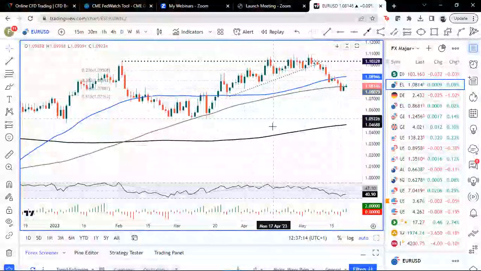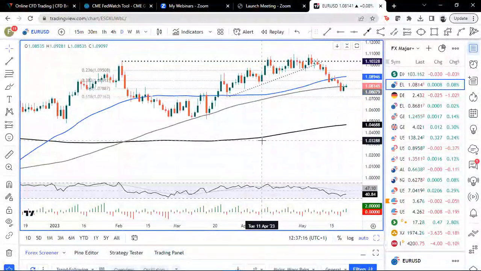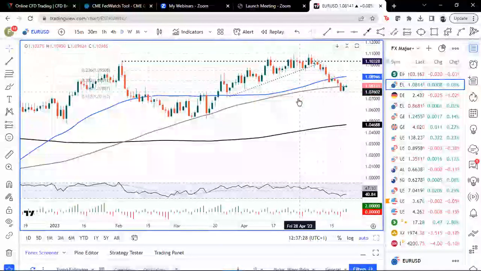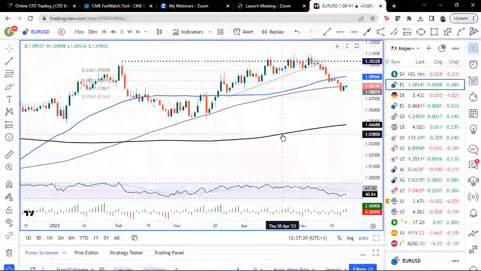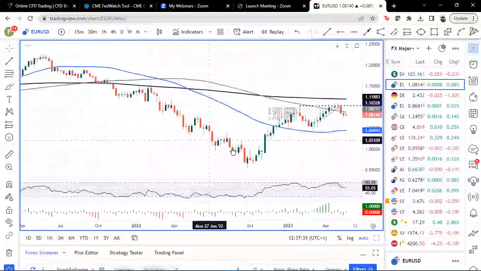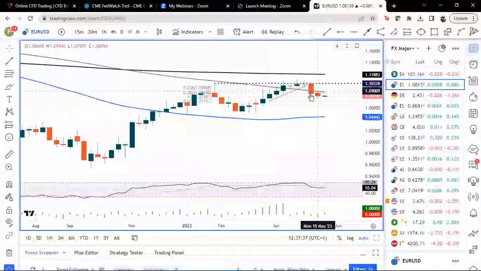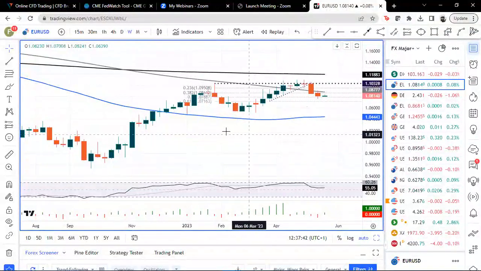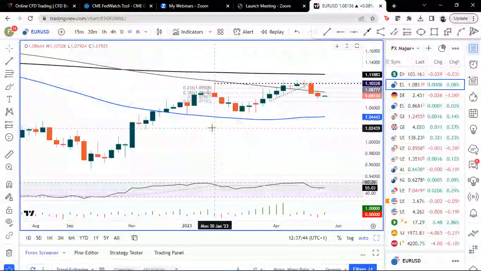Okay, euro dollar chart technically then, just bear in mind we did have very stretched long positioning in this currency pair going into the debt ceiling negotiations, and that has meant the pair was vulnerable to corrections, and we've seen that, of course. You can see that here. If we just go to the weekly and pull it back, you can see it bobbing up around the 110.32 level, from the January high.